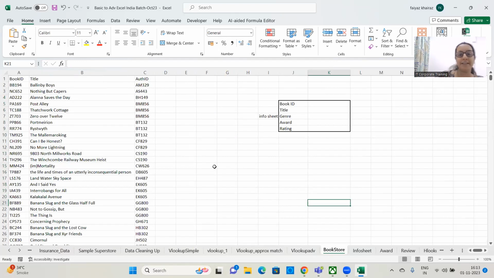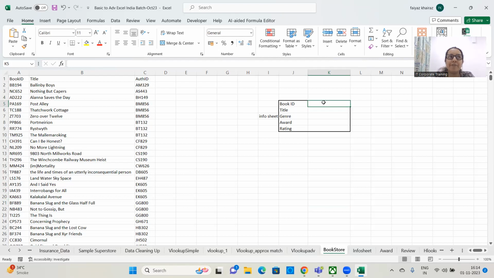Now let us navigate to this bookstore sheet. Everyone go to the bookstore sheet to consider more examples of VLOOKUP, or as we call it, vertical lookup. Has everyone gone to the bookstore sheet?